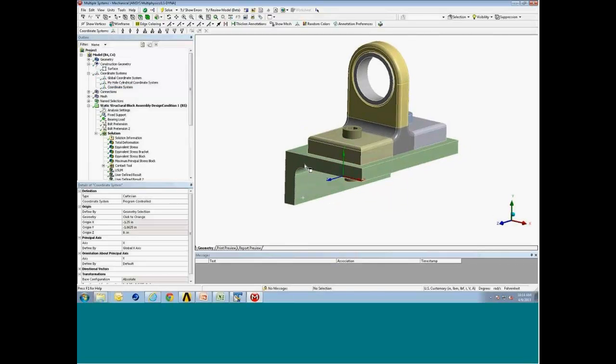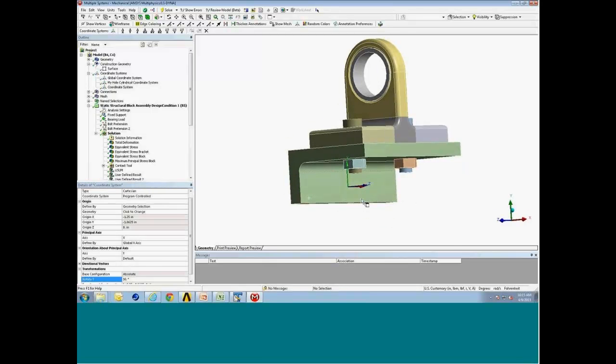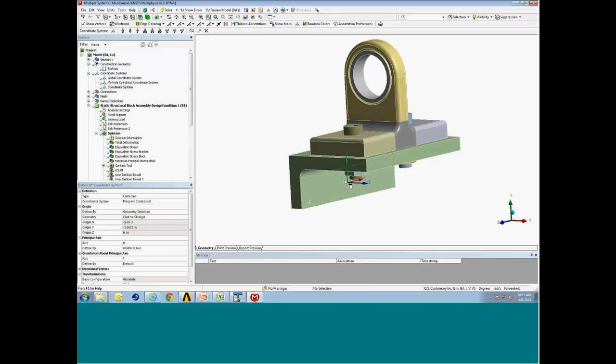If I want to get an arbitrary section cut through here, I'm going to take this coordinate system and rotate it 90 degrees. That way I get the XY plane. And maybe I need to offset that Z position a little bit off the surface. So let's offset that 0.1 inches.